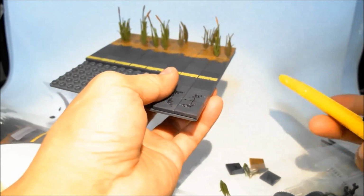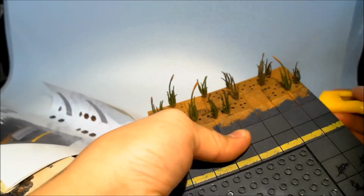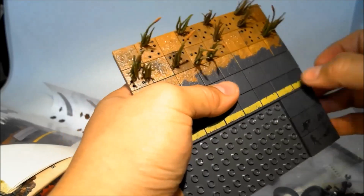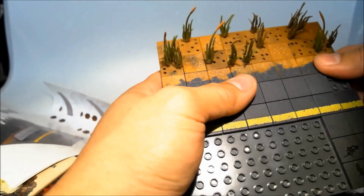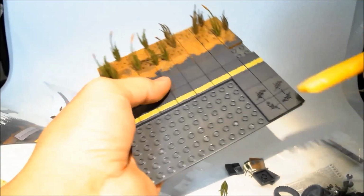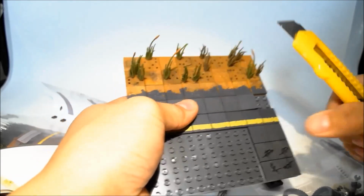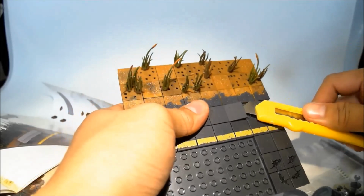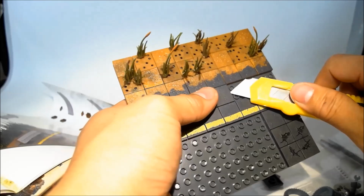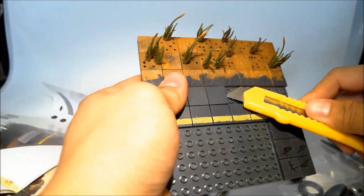So this is where Lego is kind of superior, because when you need to pull stuff apart with Lego, it's relatively easy. It's not like you're pulling teeth, whereas this is kind of like pulling teeth, because it's not really easy. I'm using an X-Acto or a box cutter so I can get all these pieces out, because I got to redo them again. That's how I'm able to get them out.